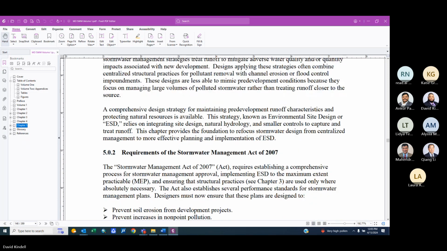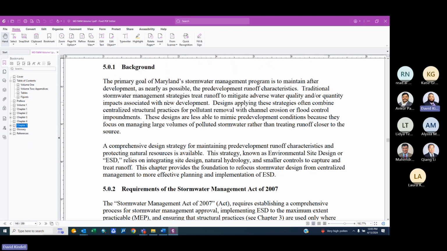Okay. So basically the goal of stormwater management is to provide a stormwater management strategy to treat the runoff and mitigate adverse water quality or quantity.